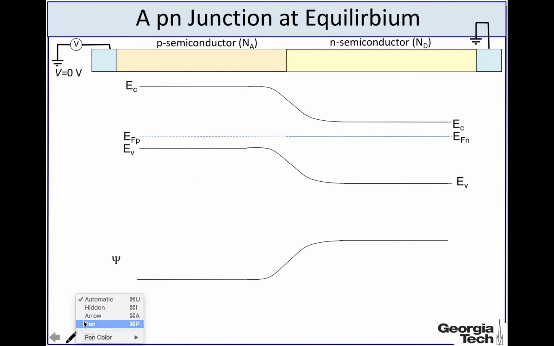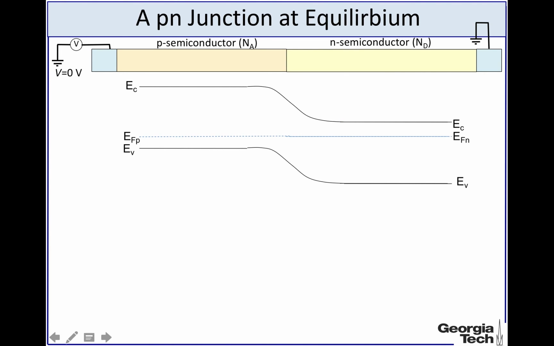All right, so again, this is the electrostatic potential, and the difference of electrostatic potential on the N side and the P side equals VBI, and multiplying VBI with q gives you the barrier height for electrons looking from the N side to the P side, and for the holes looking from the P side to the N side. Okay. Now, what is it that determines VBI?